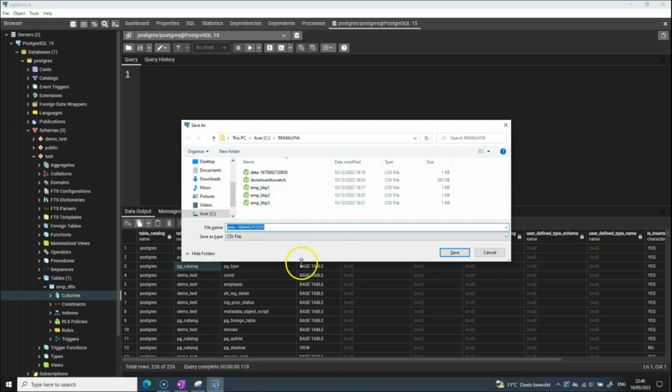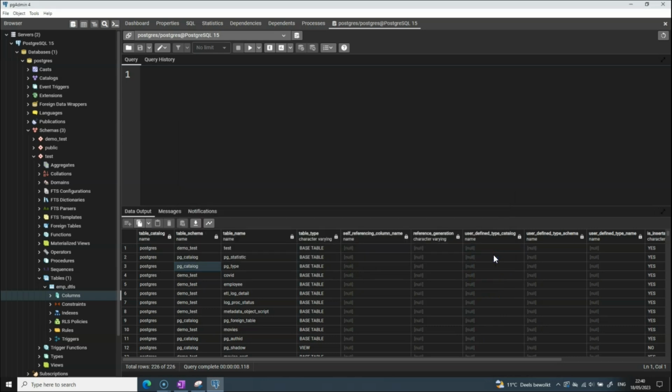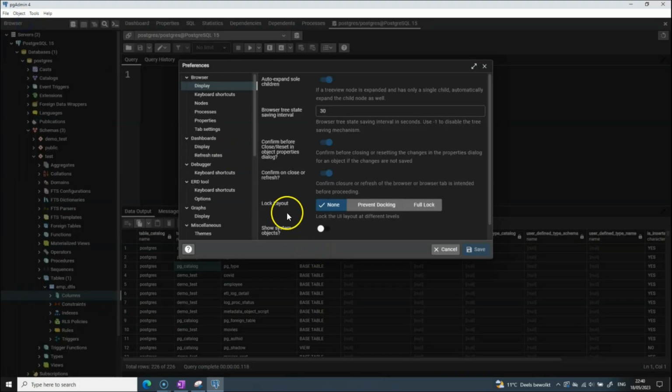a new window opens and you can save this result to a CSV file. Just save. Generally we have business requirements where we take the result and want to save it in a CSV file. So just click this and it will save in a CSV file. You just need to click F8. What are the other options? That depends on what you want and what you are comfortable with. You can change it, like Control Q.